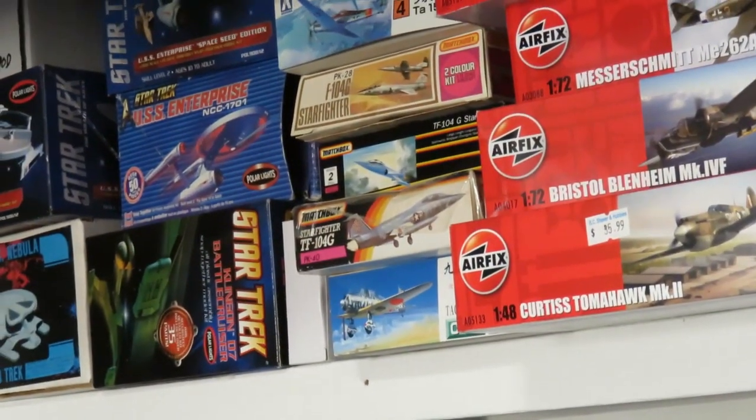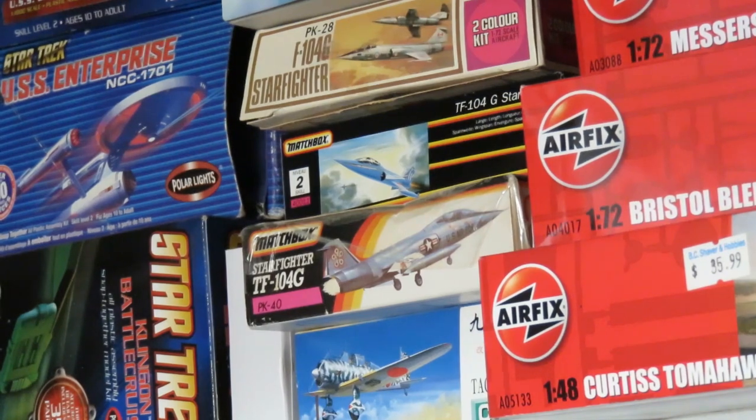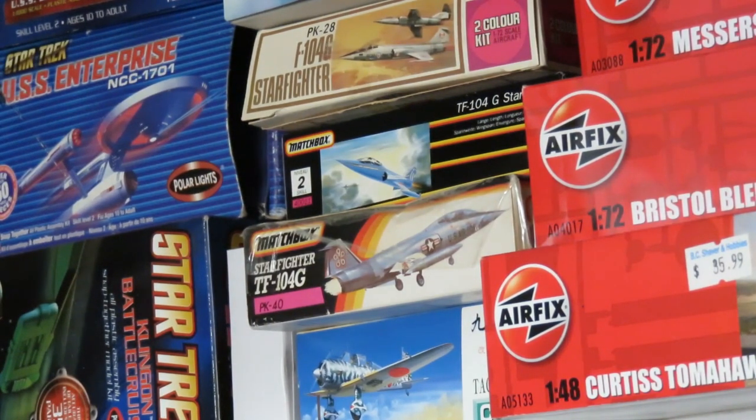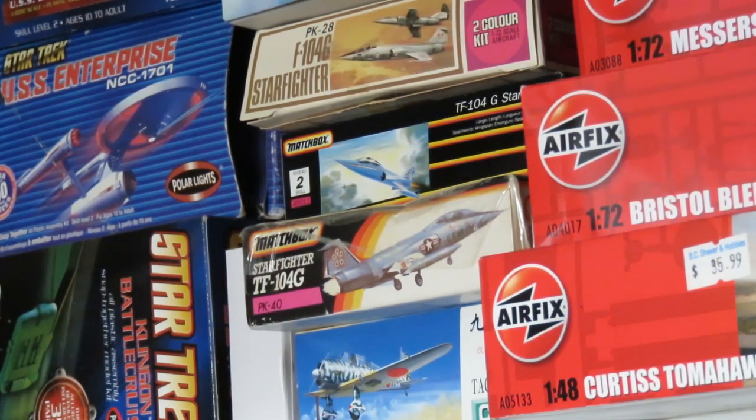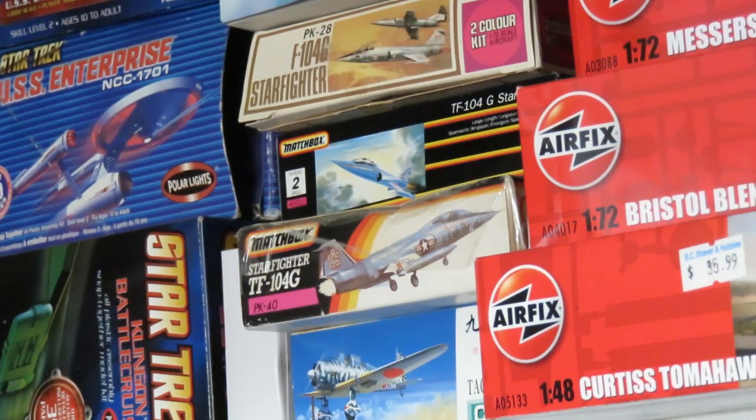Above there is the Millennium Falcon — you would have seen a video of that a little while ago thanks to Darren. Kind of in the last corner here is the Fujimi Tachikawa Ki-36, a trainer and reconnaissance plane. I should just shut up and build that one day — it's a beautiful cute little plane. And then I've got three Matchbox Starfighters. I really wanted to build those last year but the virus got in the way. I want to buy some ejection seats for them because that seat is very identifiable in a Starfighter, but the store I used to buy them from has temporarily closed.